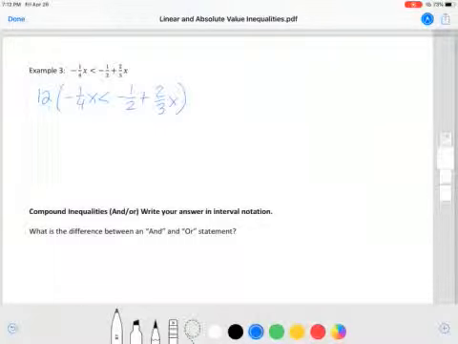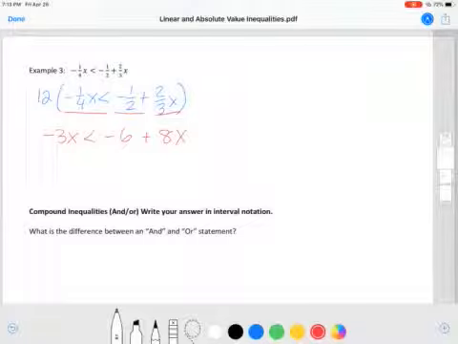Okay, when I multiply the negative 1/4 x times the 12, the 4 goes into the 12 and I'm left with a 3 on top, so I have a negative 3x. When I multiply the 12 times a negative 1/2, the 2 goes into the 12 and I'm left with a 6, and with the negative 1 that leaves me with a negative 6. And then with this last term here, when I take 2/3 times 12, the 3 goes into the 12 4 times, so I'm left with 4 times 2 on top, so that gives me an 8x.